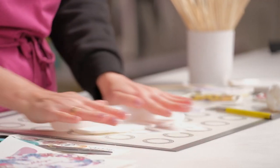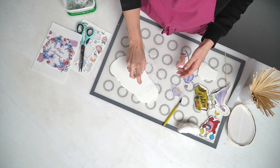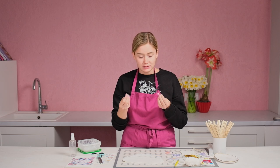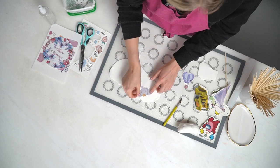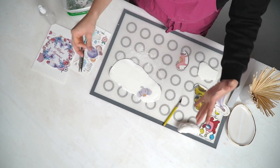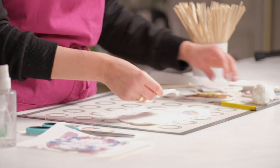I've rolled it out to about 4 millimeters since I'll be inserting a toothpick. Now I'm using alcohol — just a little bit on my fondant. Don't pour a lot, just a really small amount. Now it's a little bit sticky. One important tip: always handle your prints with clean and dry hands. If you have a little bit of alcohol on your fingers and you touch the print, you will smear it. Press it carefully all around. I often use a paper towel for larger decorations, but for small ones this is fine.